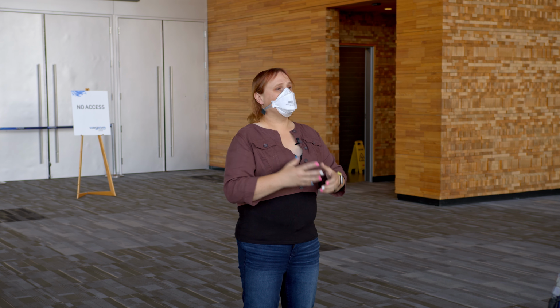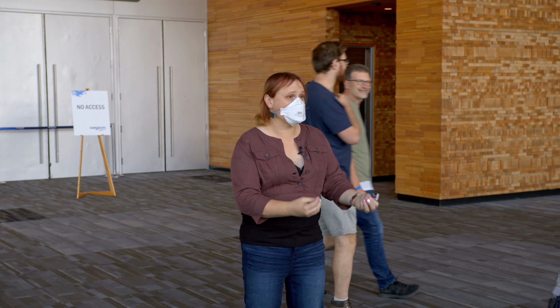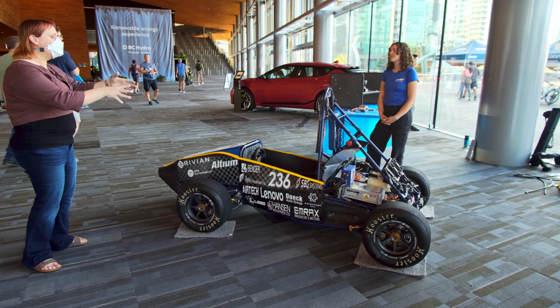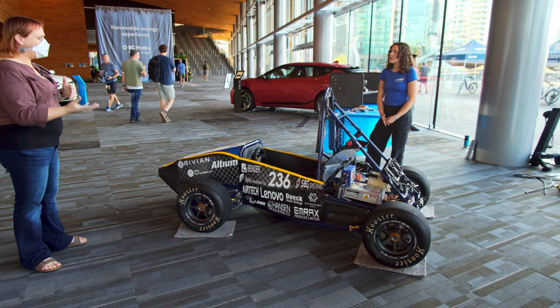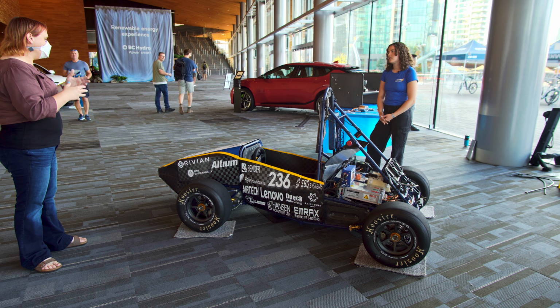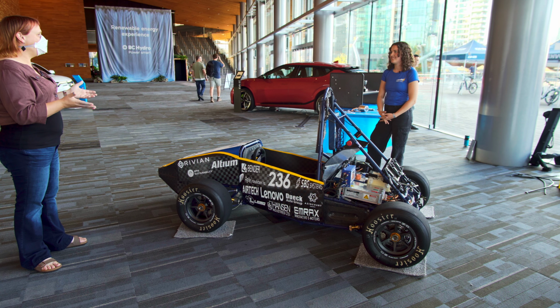The motors are putting out about 80 kilowatts. The battery pack's putting about 80 kilowatts. We're going to actually chat to someone else in your team about some of the electronics that we've seen put in this vehicle. But the amount of power that this thing produces compared to the weight is mind-blowing. Yeah. Talk to me about that.